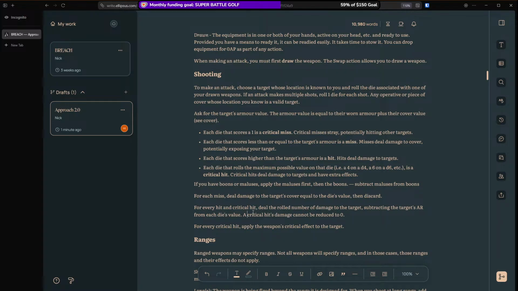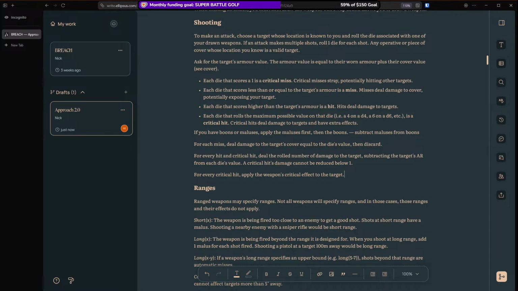So if you've got an armor target of 4, and you roll a 5 and a 6 on a d6, for example, you're going to deal 1 point of damage on the 5, and on the 6, you're going to do 2 points of damage. Sorry, technically their armor value could be 6, in which case your critical hit is still going to do just below 1 point of damage, I should say, because I think that's a little confusing. So a critical hit is always going to do damage, regardless. And then it'll have a critical effect. Those are just fun. We just love doing silly things when crits happen.